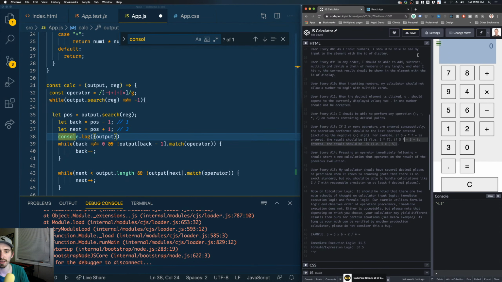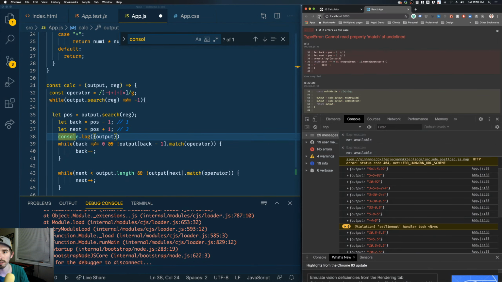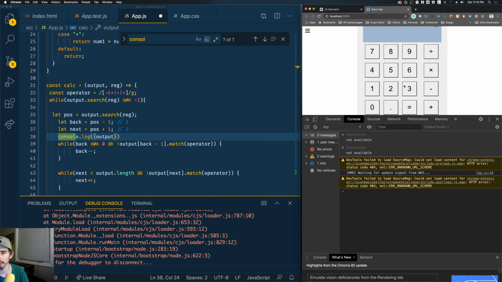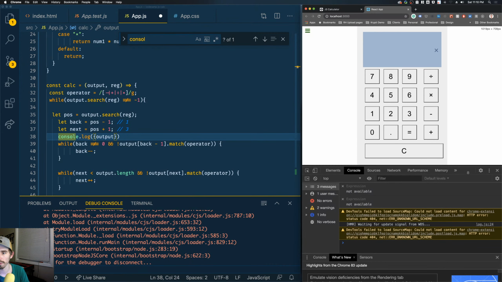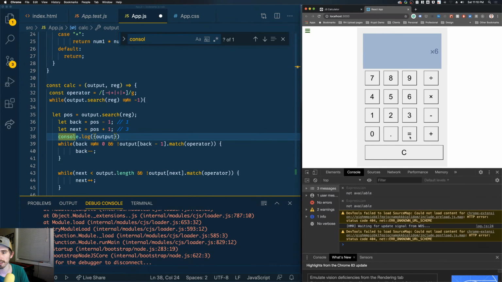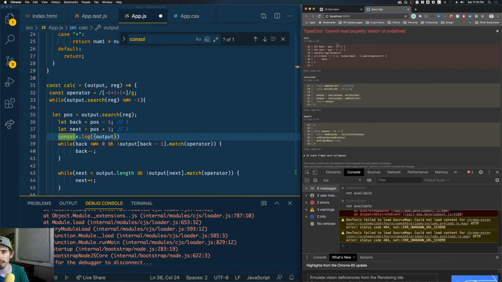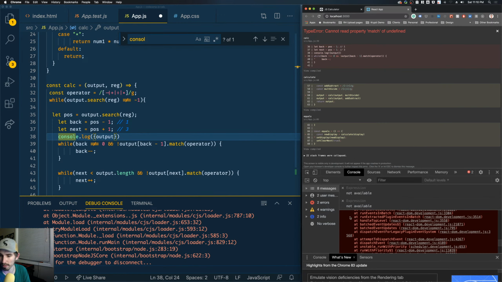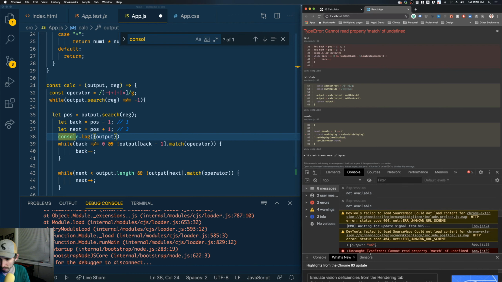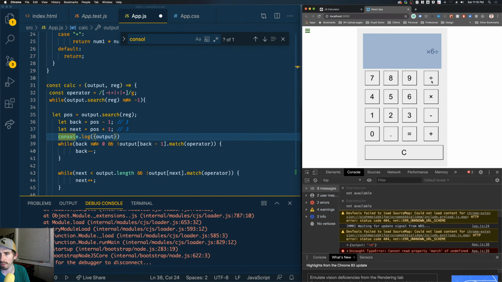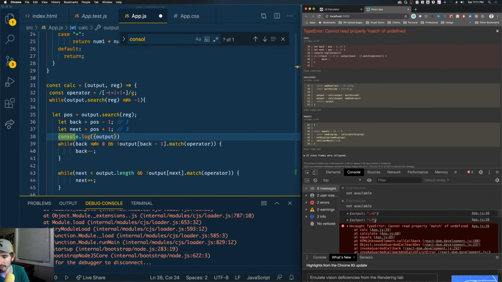It's probably when they did something like times 6. Yeah, cannot read. Okay, so is that giving me not a number? Output times 6. Huh, that's interesting. So what did they put in there that made that happen? Divide times minus 6. Happening here.